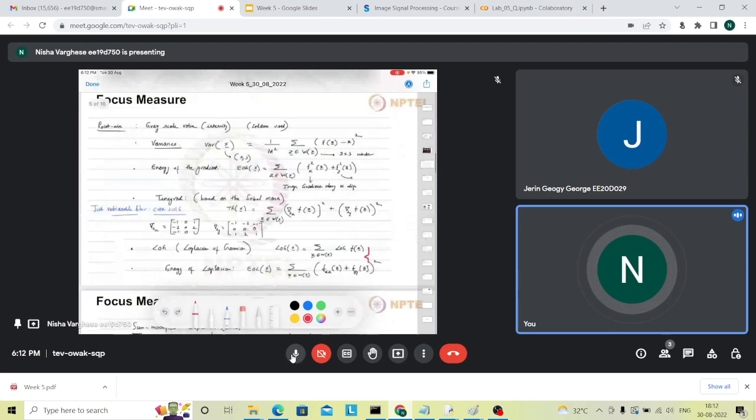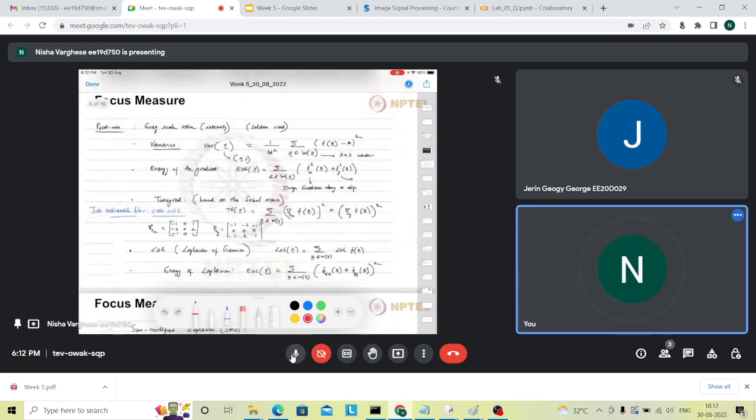So how can we find the focus measure? That is the next question. We can directly find it using some operators. The first one is pointwise operation. Pointwise operation means the grayscale value. The grayscale values are already there, but using those grayscale values alone as the measure of focus may not be accurate, so it is seldom used.